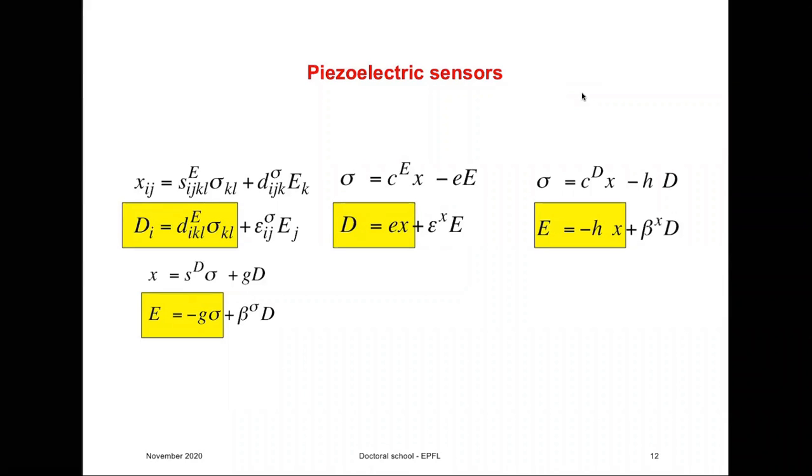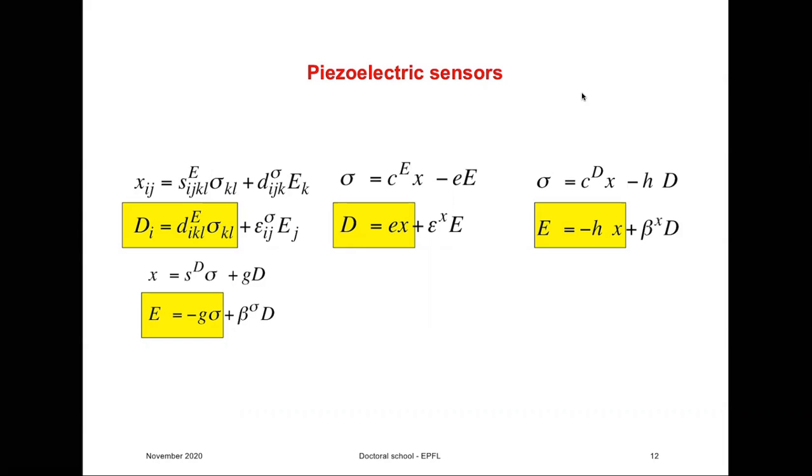In this section, we discuss piezoelectric sensors. This is a vast topic, and in the short time that we have available, it is not possible to cover all aspects. So I will give some basic definitions, discuss some applications, how it operates in principle, give some examples, and some considerations of the size, electrical connections, boundary conditions, and so on. And I will try to give you some references where you can look further.